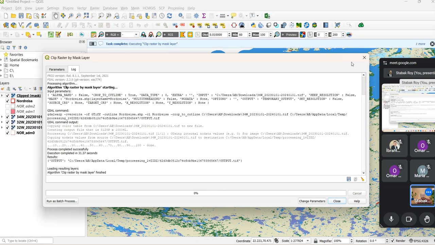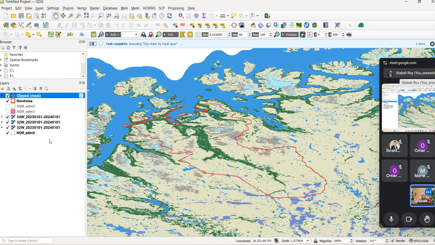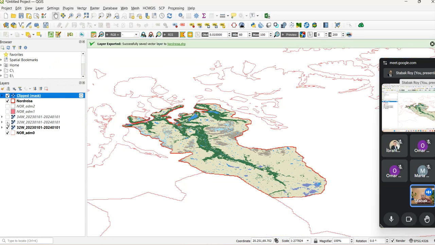Done, right? Just click it, and then you just close all those things.